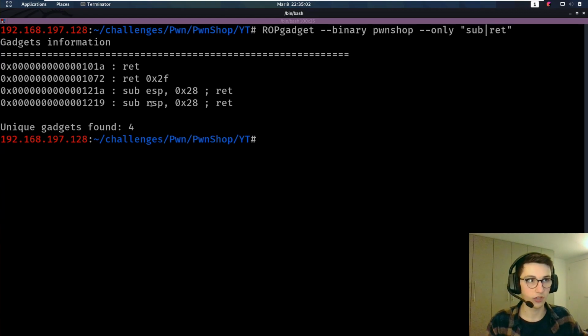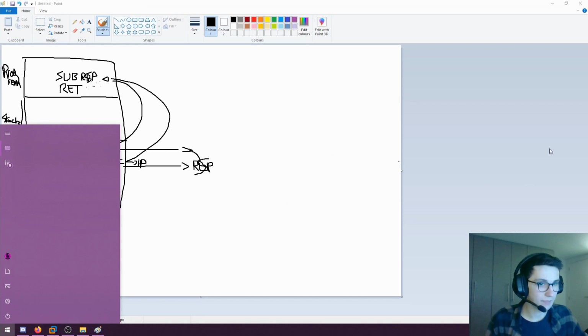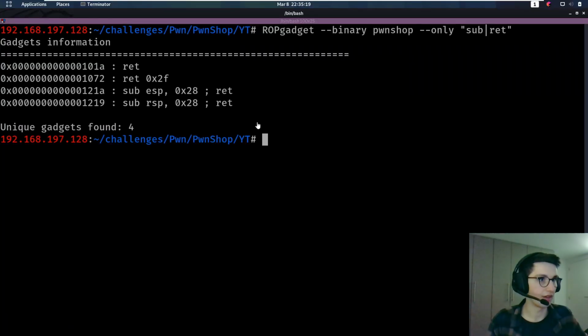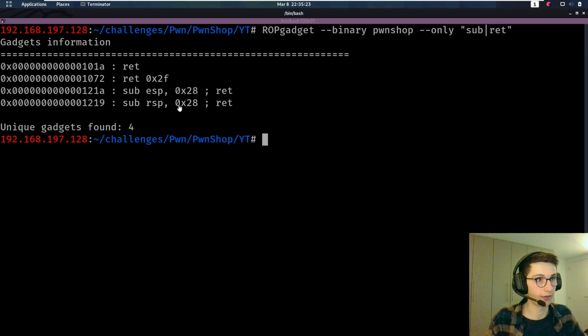we have sub RSP, and I am very sorry. In this drawing, RBP should have been RSP all along because obviously it's the stack pointer. I don't know how I got RBP in my head, but okay. So RSP is what we want to be moving upwards so that we have more space to work with. And we find this gadget here that's going to move it upwards by 28 bytes.